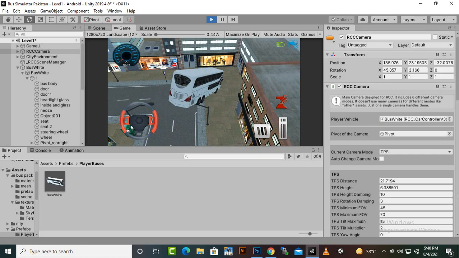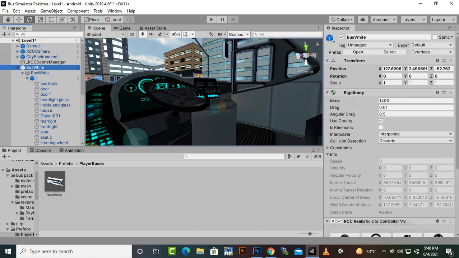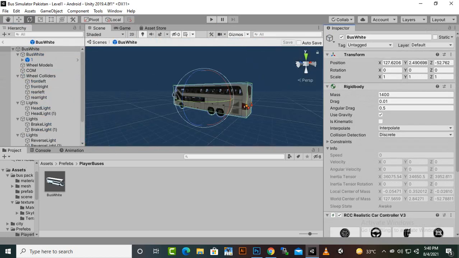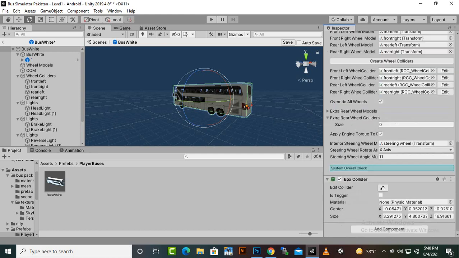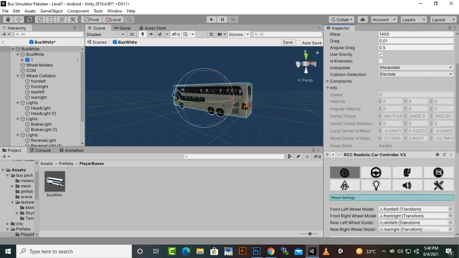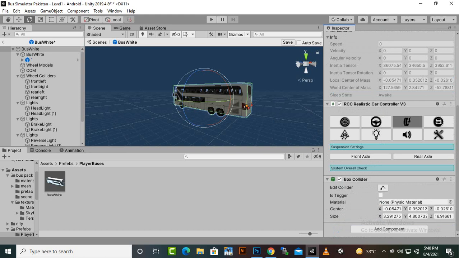Okay, so that's very nice. We successfully have added our bus, and whenever we will add some changes to bus, we should open the prefab first, and then here you can see we have maximum steer angle, etc. Everything is fine.